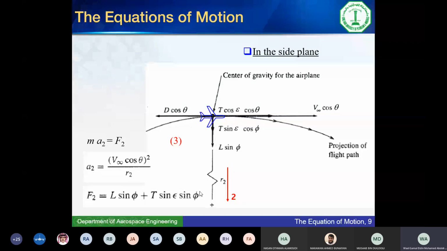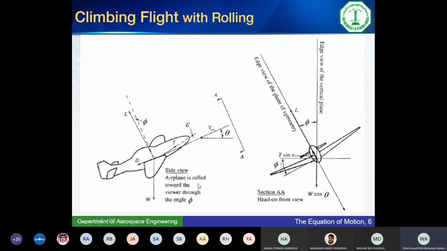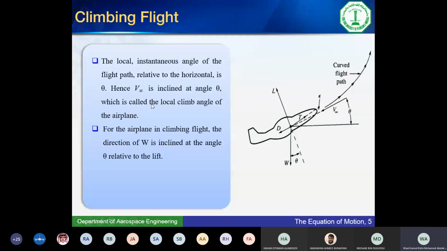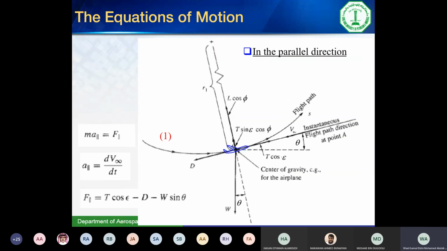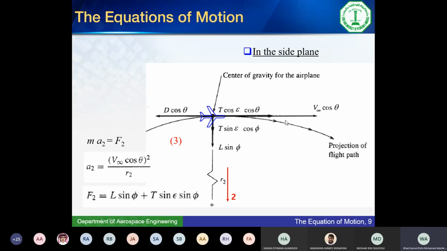Actually, one of them might be 0, for example. If the aircraft is going in this maneuver, it's going down and up, then R1 has a value, R2 is infinity. There is no R2, it's not turning to the right or to the left. And if the aircraft is rotating in a horizontal plane, just like in a circle, then in this case, R2 has a value, but R1 is 0 because it's not going up or down.